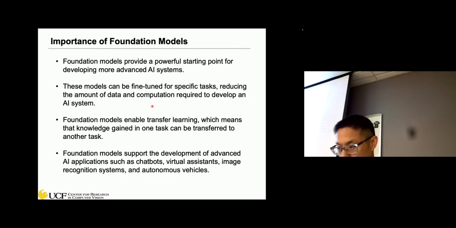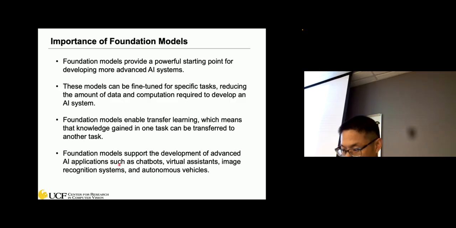And if you have a very good pre-trained model, then when you fine-tune it for the downstream specific task, you may not necessarily need a lot of data, and you can do a very quick adaptation. Also, because these foundation models learn very generalizable knowledge, it is easy to transfer to a different task. So we don't have to necessarily train a lot of specific models. We may just leverage a single foundation model and do easy, quick adaptation.